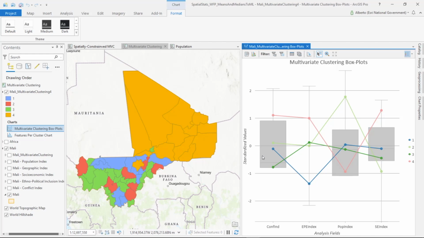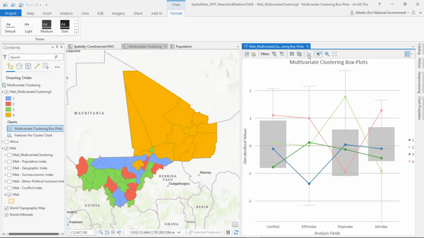Another interesting point here is that even though this clustering is not occurring with contiguity in mind, you see a lot of spatial patterns emerge from the output, right? All we're doing is clustering with respect to the values in those 4 fields. But with that output, you actually see this very clear north-south divide between that cluster that is quite a bit more secluded and has a higher conflict from the rest of the country.